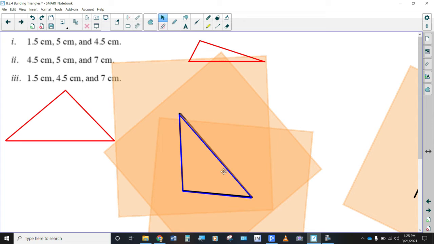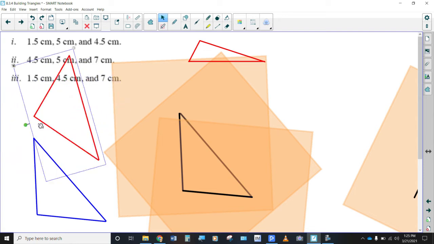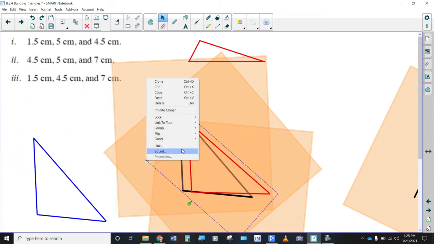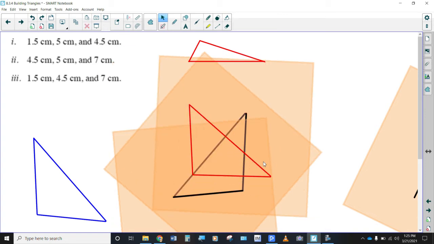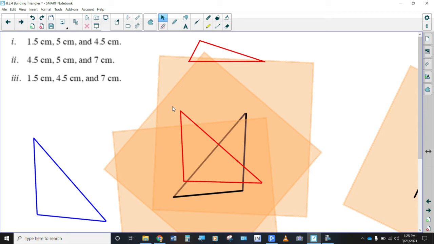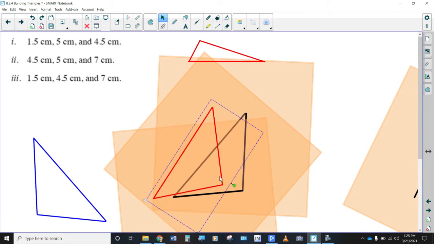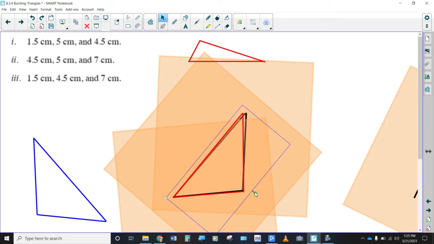Let me move this guy over and see if this guy can sit on top of it. Might have to flip this guy left to right. Wait, which one did I flip? Well, shouldn't make any difference. Does that look about right? It does, yes. This one's better.